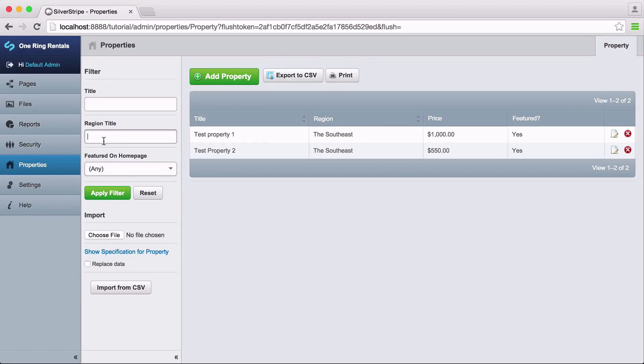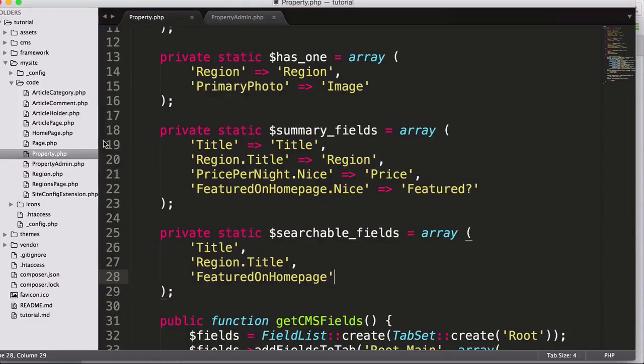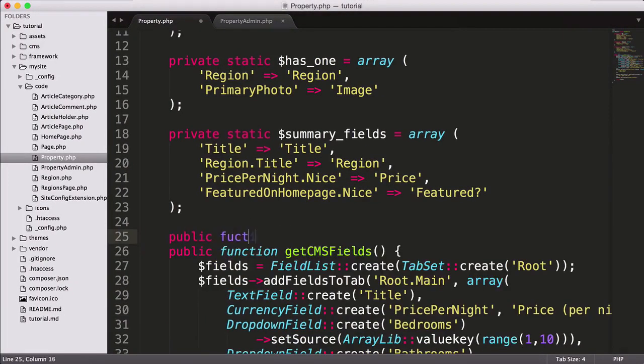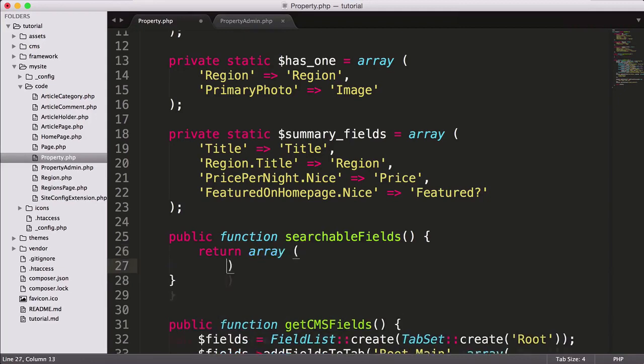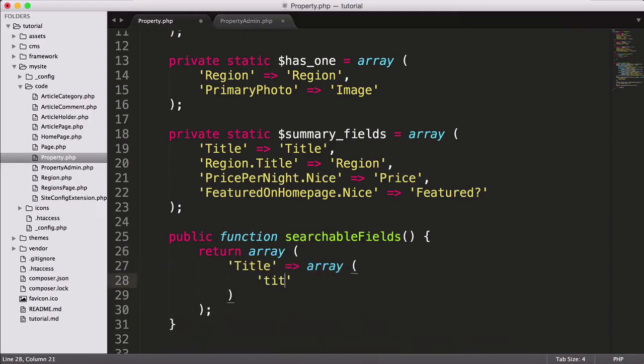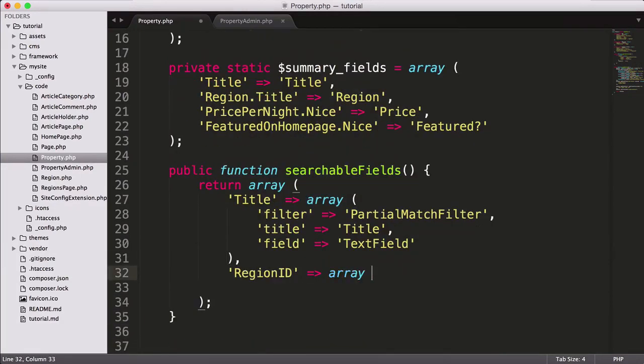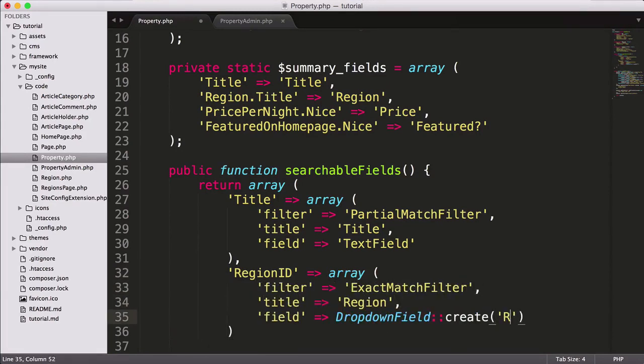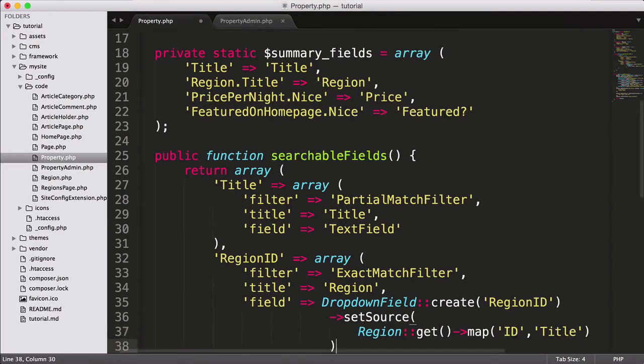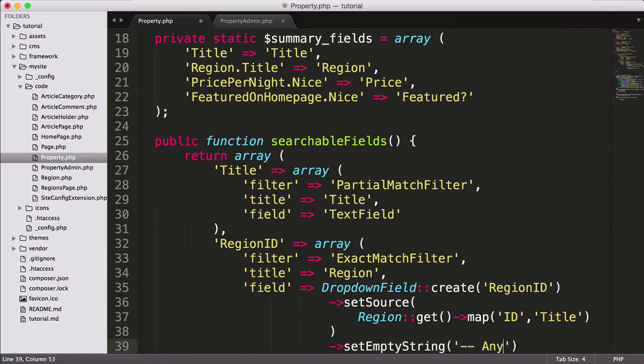In order to do that, we'll have to write some executable code which can't be placed in a static variable assignment. So we'll change the private static searchable fields to a public function searchable fields. And that's going to be expressed in lower camel case instead of underscore case. Now the searchable fields function has to return an array, just like the searchable fields static variable is an array. And you'll see that all the keys are going to be the fields that we're searching on, and then I'm mapping that to an array of metadata that's going to define how that search field works.